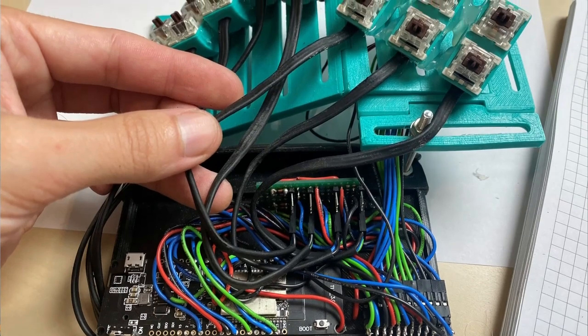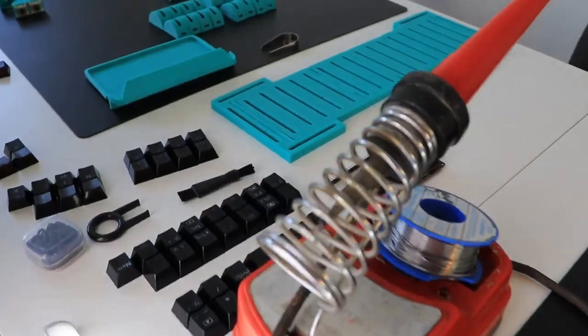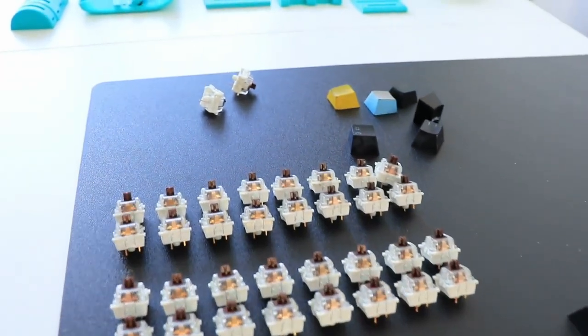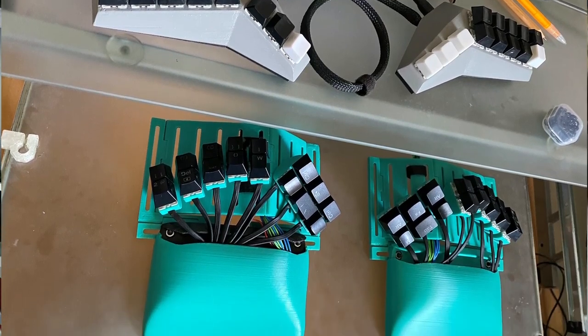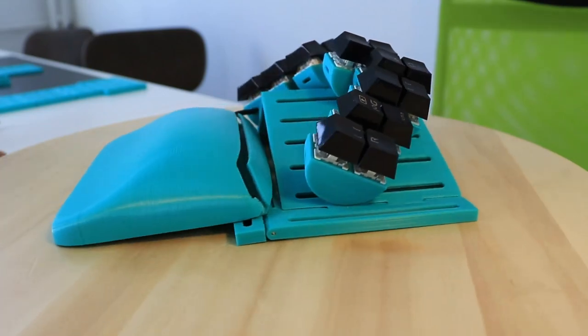Where innovation and technological advancement thrive, there is a growing community of individuals who dare to break free from the ordinary, seeking the perfect union between personal expression and productivity. Armed with tools and unwavering determination, I set out to create a keyboard like no other.